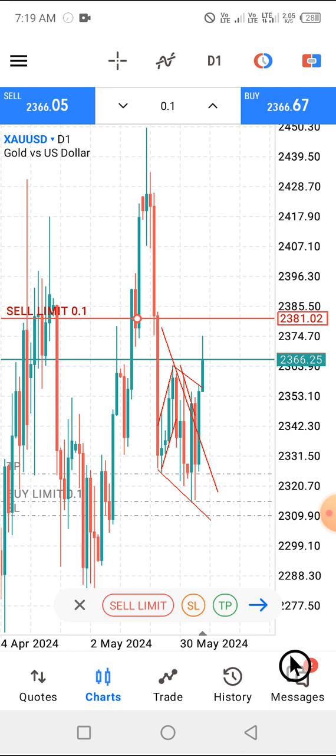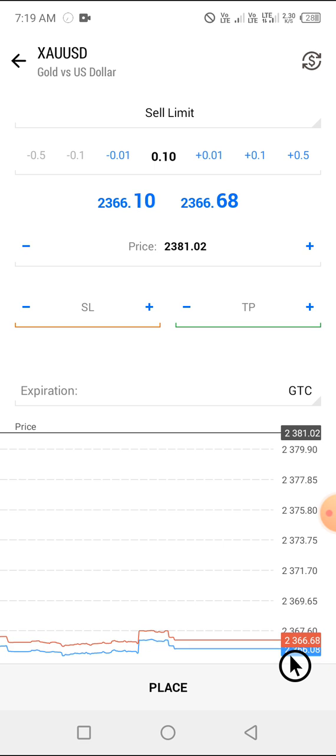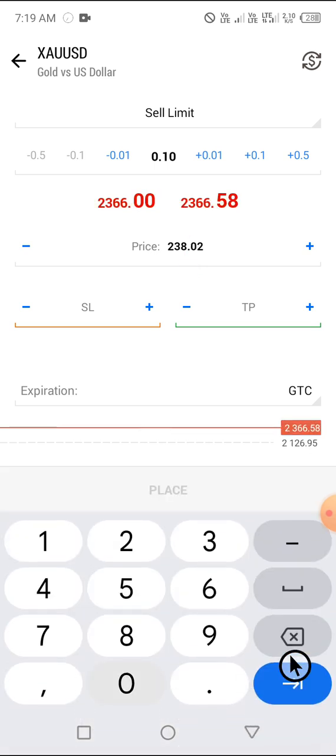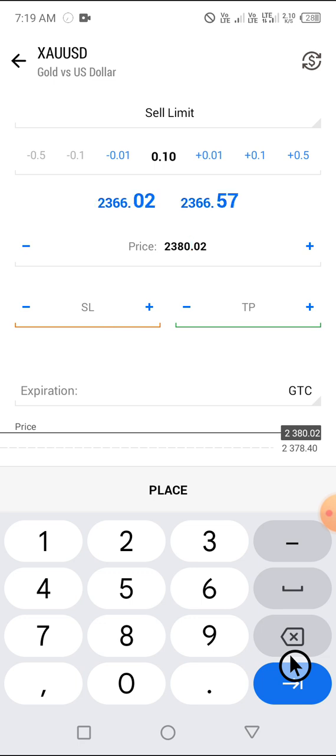Okay, now we have dragged it to that level. Now we can decide to adjust. Click on this level that is here, that is pointing upward, the other side. We can decide to adjust it, put our stop loss around there, then put our take profit. Our stop loss, let's assume, is 50 pips, so it's going to be put at 23.85, because it's a sell limit, right?